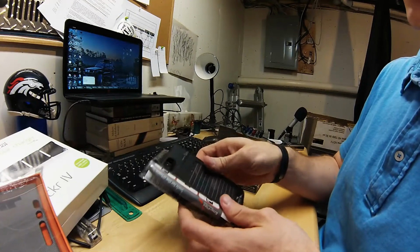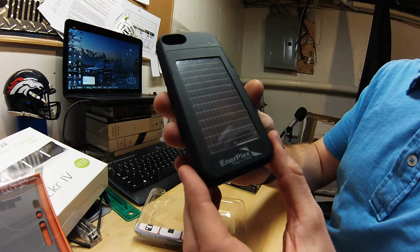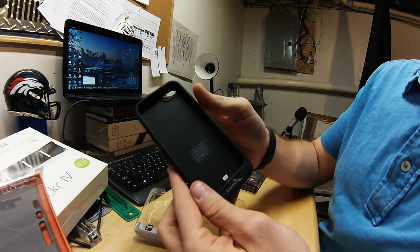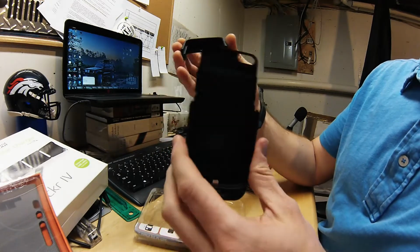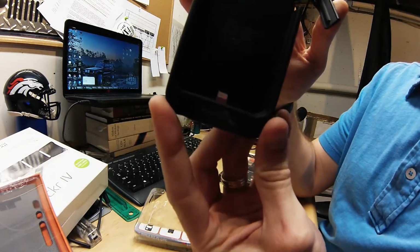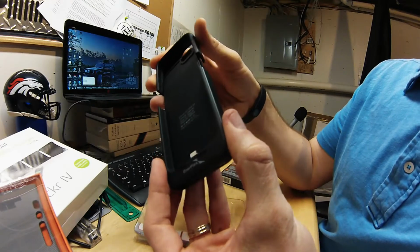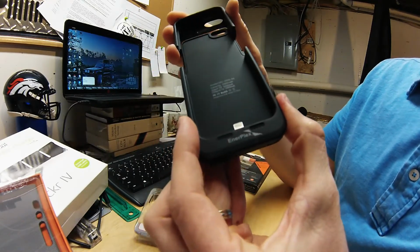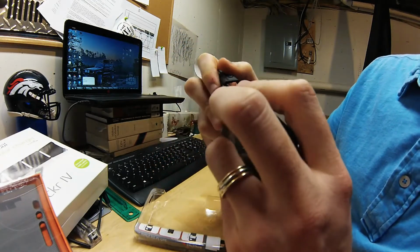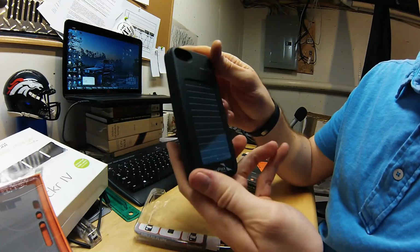So, out of the package here, we have the case. You can see it's got the solar panel on it, and it does have a little protective thing on there for during transit. And looks like you just slide your iPhone in there, and it's got the new iPhone connector, that was it, Lightning. Slide that in there, and then slide the top of the case on. If I can get that figured out. Oh, just like that. It's probably easier to do with the phone in there.